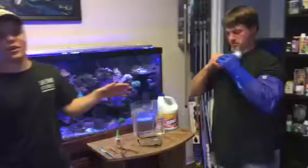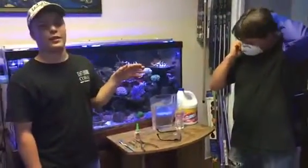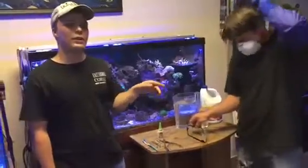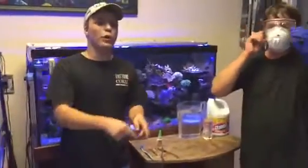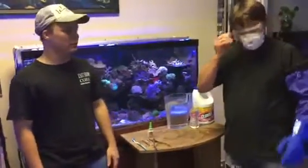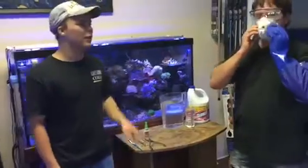While he's putting that on, let me explain why the respirator is good. I read an article about a guy who was taking live rock out of his tank and put it to boil to kill off all the algae, basically to make that rock dry again. It had some protopalys in there. Him and his wife almost died that night from just the vapor and the smell of that paly toxin. So that's why it's important to wear that respirator.